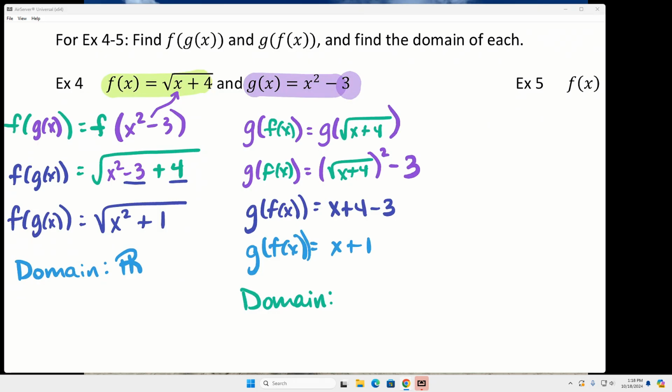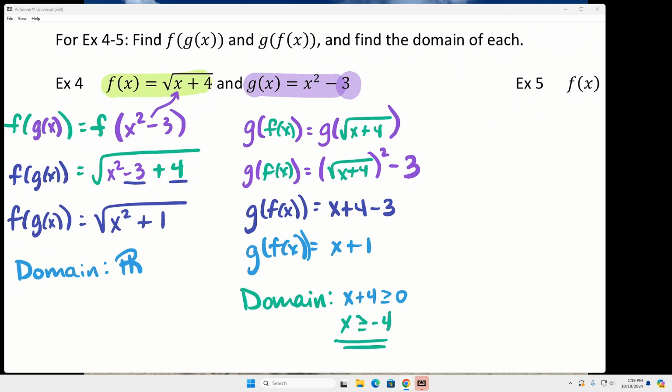Now, when you look at the final answer, it looks like the domain is going to be all real numbers, but it isn't. You have to look at all the stuff throughout the whole problem. So if there was ever an even root, what's under that root cannot be negative. And so because I have this even root right here, if I started at this point in the problem and I put in -5, then it wouldn't work. It wouldn't function. So we would take what's under that even root and say it's greater than or equal to 0, and then solve it for x: x is greater than or equal to -4. That's your domain.